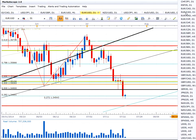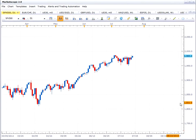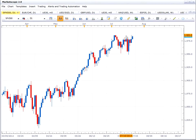And lastly, I look at the S&P 500. If you guys recall, last week I talked about the turn window around mid-month. We got a minor hiccup, as I call it. I'll zoom in on that a little bit. We got a minor hiccup there, and we came right back on Friday and we actually punched new highs in the S&P. There is a slight divergence with the Dow that I'm watching.